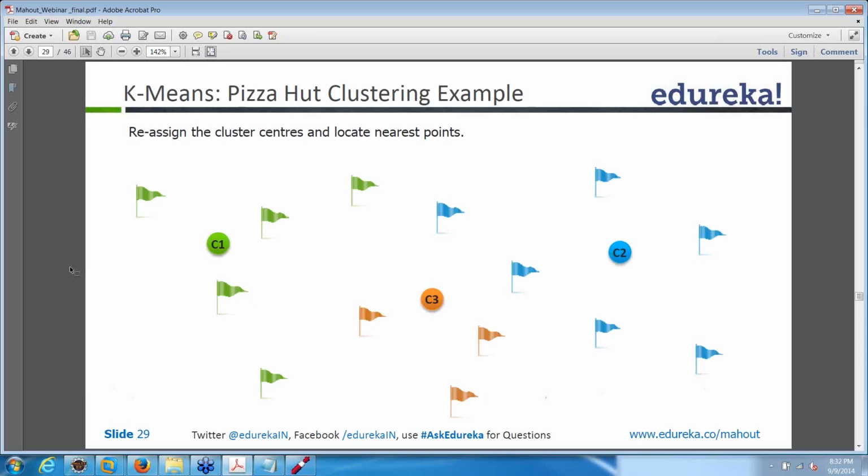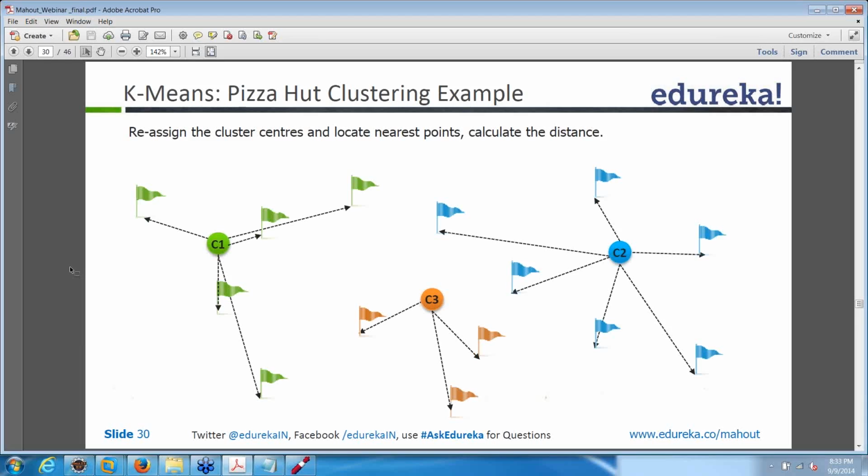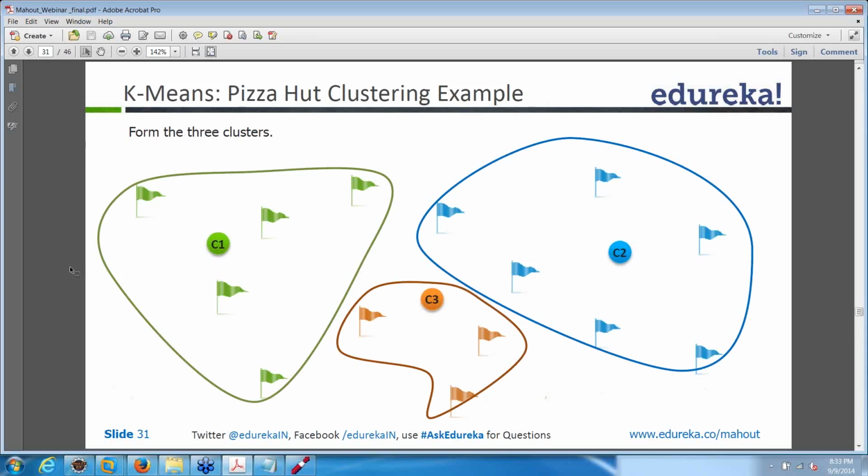So now I repositioned C1, C2 and C3 to optimize the distance between the cluster centroid points and the data points. Then again I find the distance, but you don't need to do anything manually. The algorithm takes care of it. The thing is you have to study inferential statistics, the outcome of this Mahout algorithm, where you have to infer whether what we are getting is right or wrong. Once we find that, we group the similar sets of data which have a very small distance and share similar characteristics. If you look, C1 has almost 5 delivery points, C2 has 3 points, and C3 has almost 5 points.